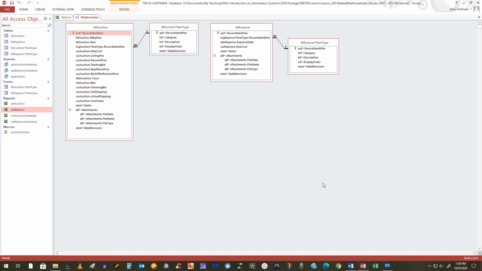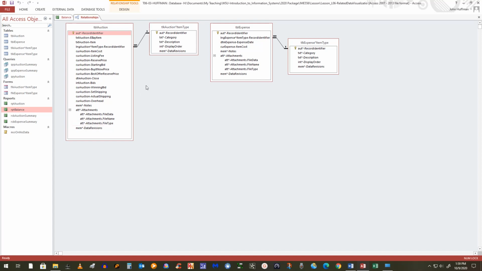But anyway, this is again all part of this lesson, which was all about how do we visualize data that's coming from multiple subjects. Sometimes they're related to each other, sometimes they're not. When they are related to each other, the relationship could take on different flavors through a thing that we call joins.